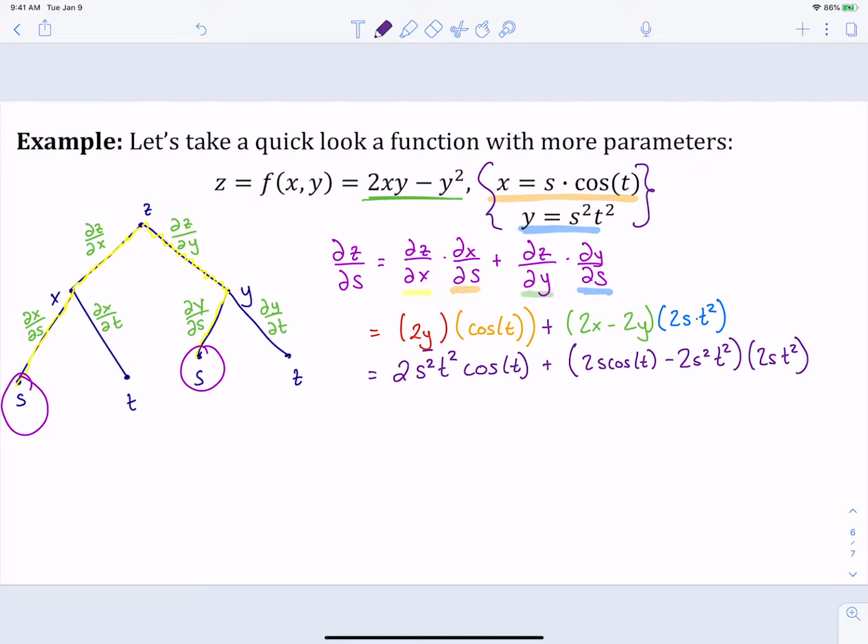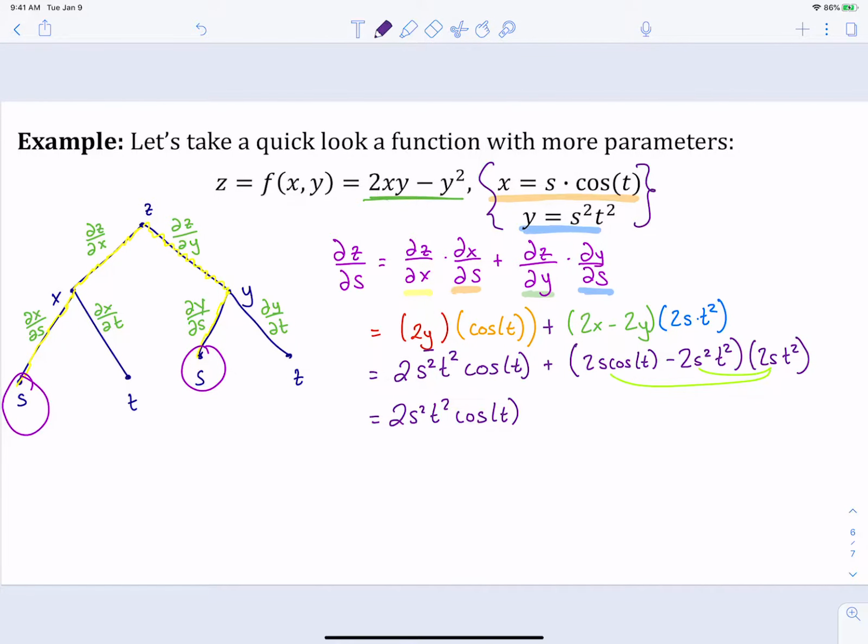And so again, we really have the answer right here, but we generally like to, at the very least, multiply out any distributive property that we have, and we just have a little one right here that we need to do. I guess I put an equals there instead of a plus. So we get 4 s squared t squared cosine of t, and then minus 4 s cubed t to the fourth. All right, let me double check. That's what I got on my notes.